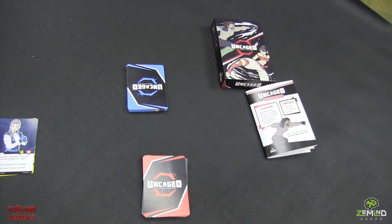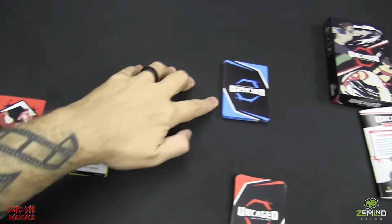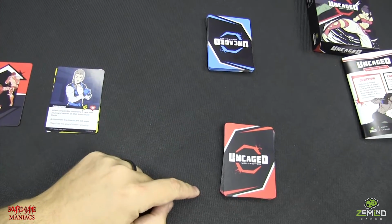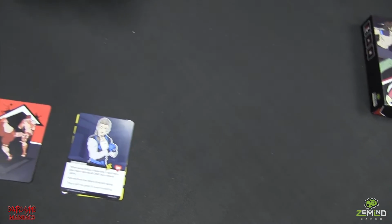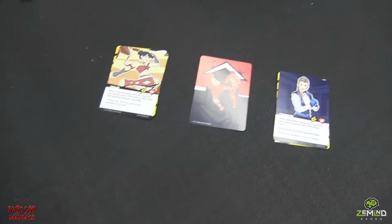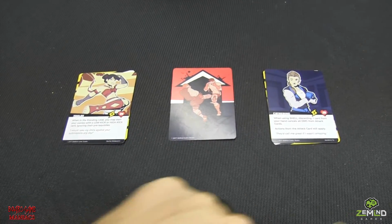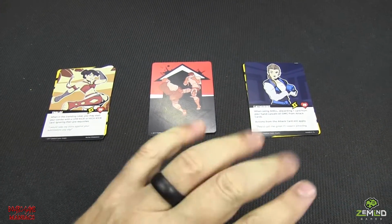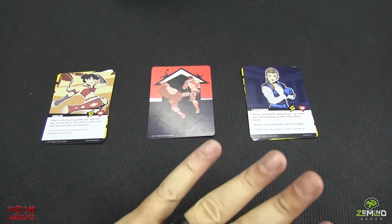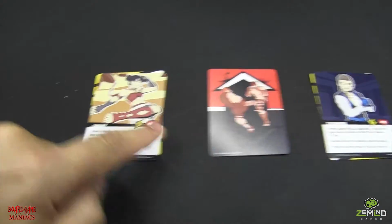You can see here, just for quick reference, we have the rules manual set out here, and we also have the defend deck and the attack deck. I'm choosing to attack, so I take my cards. Shelly is going to take the blue set of cards, which is the defend. Now, what we do is we each lay 5 cards out on the table, and we have 3 in our hand, so a total of 8. Now, the 3 extra cards in your hand represent your stamina. So you can see each character starts with 3 stamina.